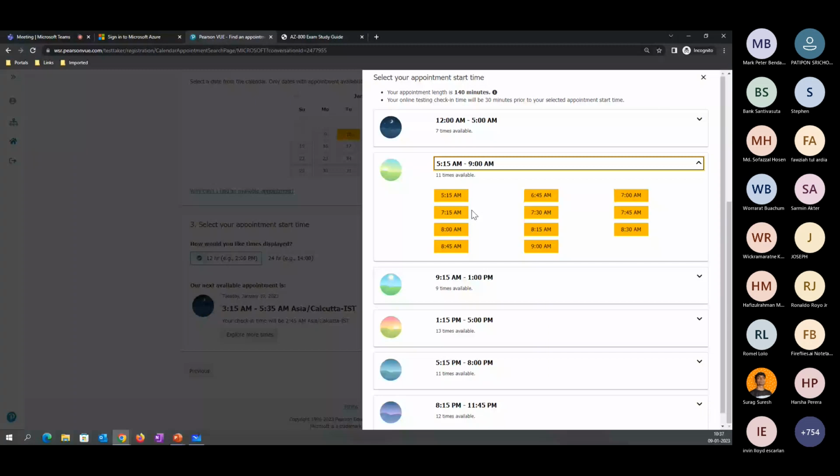So we need to go through the policy. I remember there was something about 48 or 24 hours. Those were the conditions they were stating, so better go through the latest exam policy. Damien is saying 24 hours, so that may be the latest one. You can check the exam policies. Once you book, you will get the exam policy details.